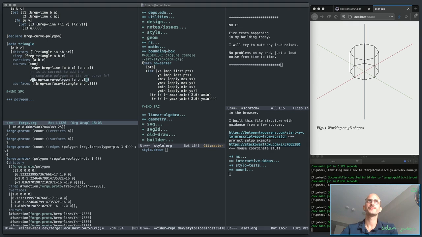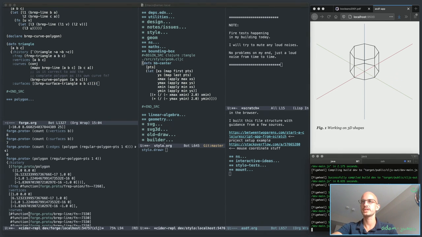I'll leave it in for now, because the alternative approach here is, instead of making, I only put in the combined thing, not each of the individual edges, because it should still work. I don't know what the right thing to do there is, so it's something to work on.